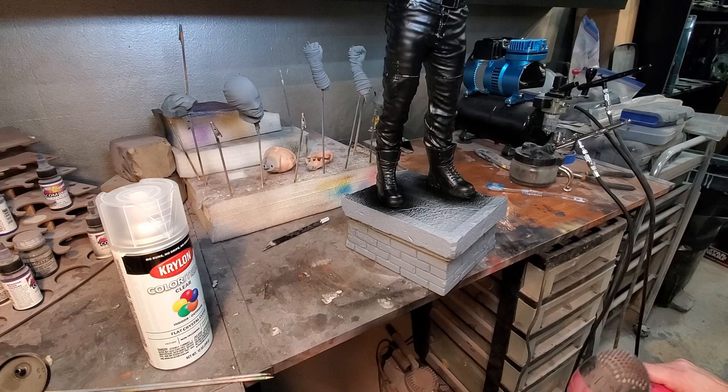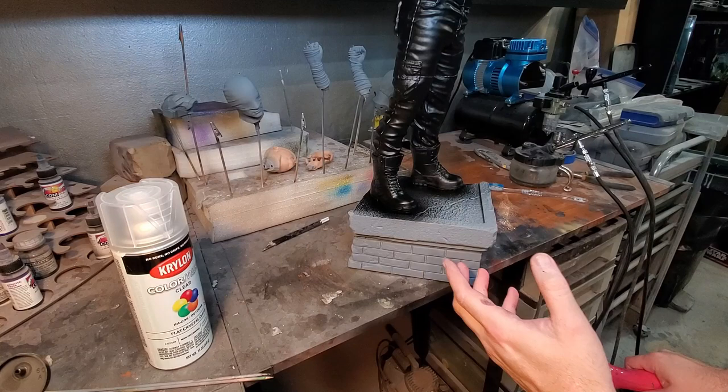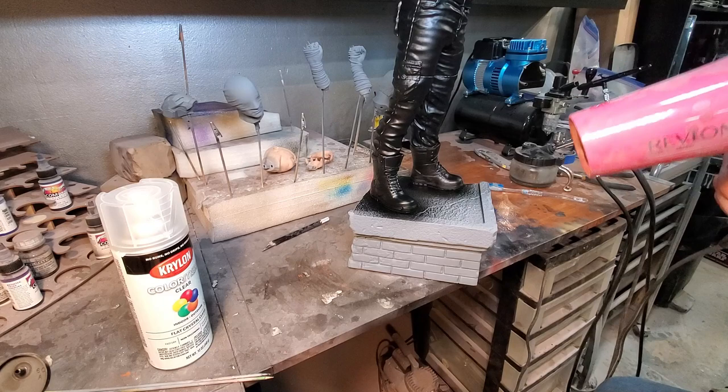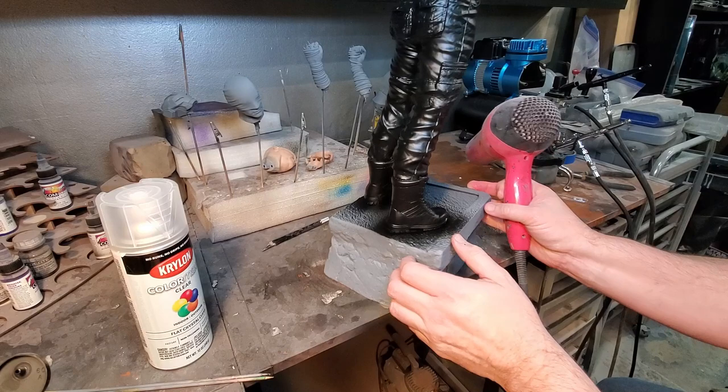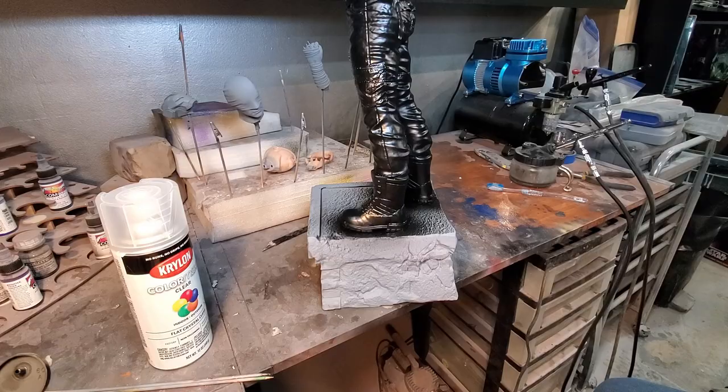And then the sealer's still going to be soft on top. So I want to make sure this is good and solid and hard and dry before I start touching it and doing anything else with it. So that's a good practice. Just don't get too close to the paint with the hair dryer, because you can start cooking your paint if you're not careful. And Lord, whatever you do, don't use a heat gun. Use a hair dryer, stay back a little bit from it, and that way you can help speed up the drying time a little bit.